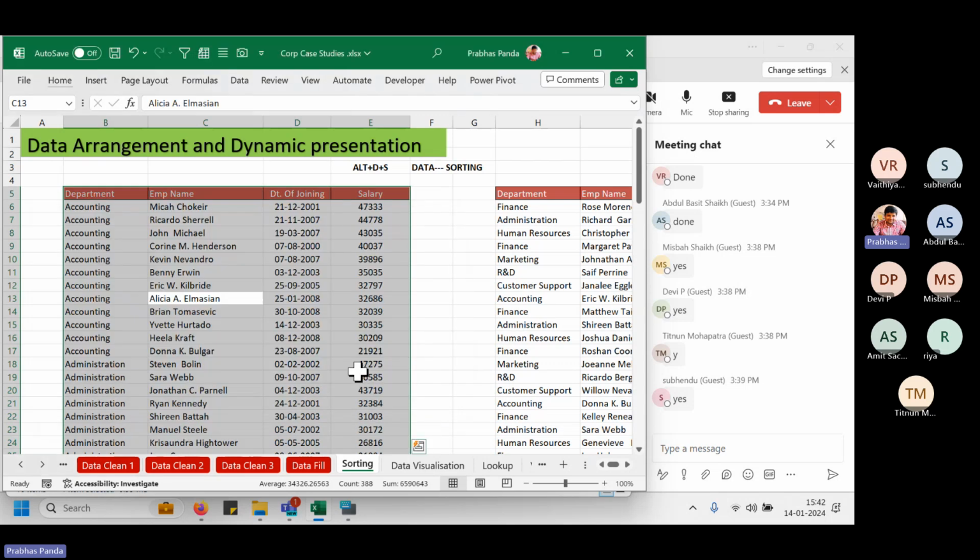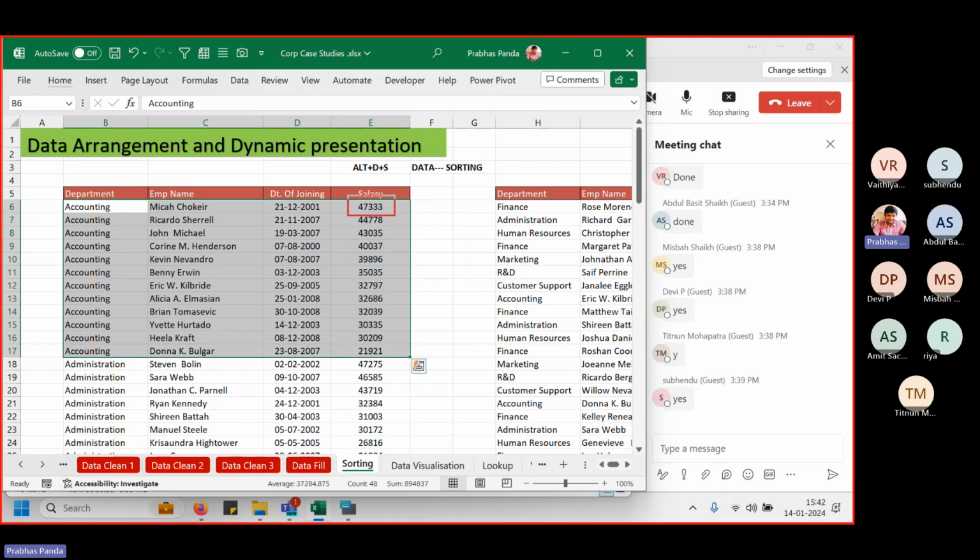When I click OK, can you see that, department wise, the highest salary is appearing at the top? And the lowest one is appearing at the bottom? Yes. This is how we can do multi-layer sorting.